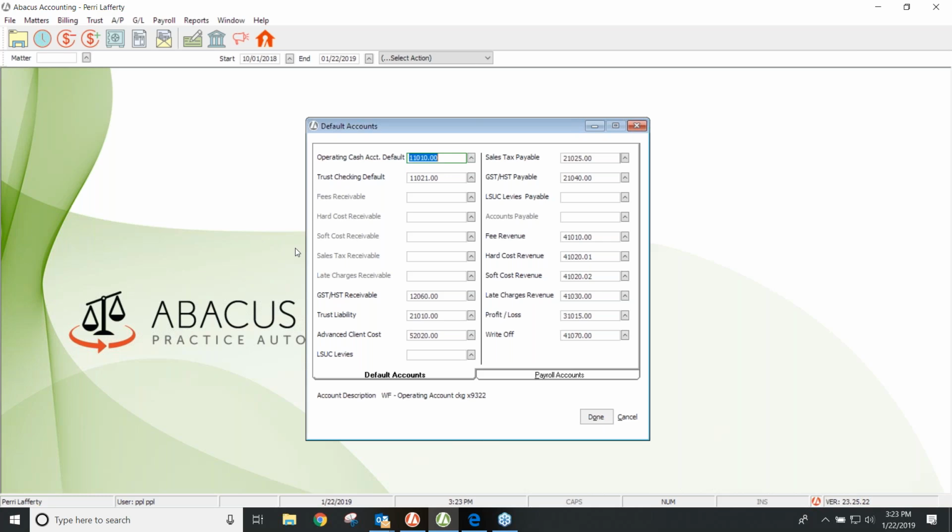So we got to make sure that these accounts line up with our chart of accounts. Abacus comes filled in a certain way, and if you do make changes and it's an account that is listed here, we have to make the changes here as well.